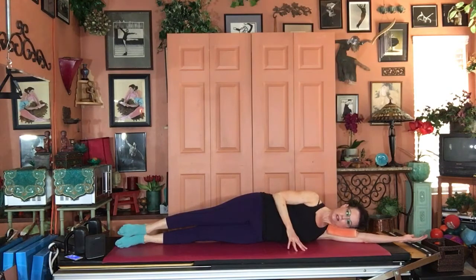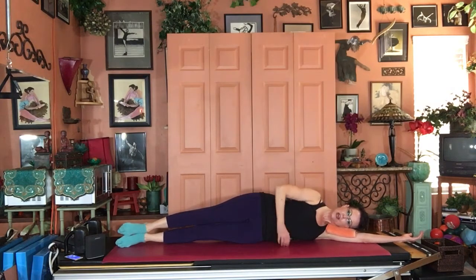Then check your head alignment. So now replace your head so it's not torqued, and kickstand. Draw your top shoulder down, lift your front belly, and lift ever so slightly under your bottom waist. So those side obliques are active here.